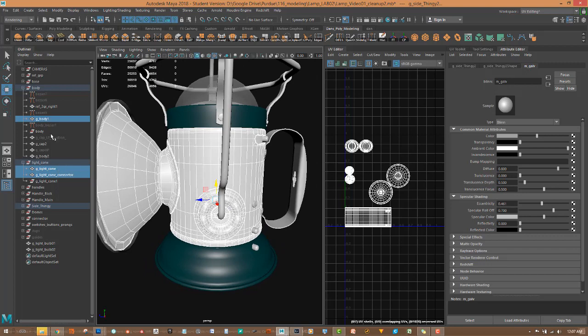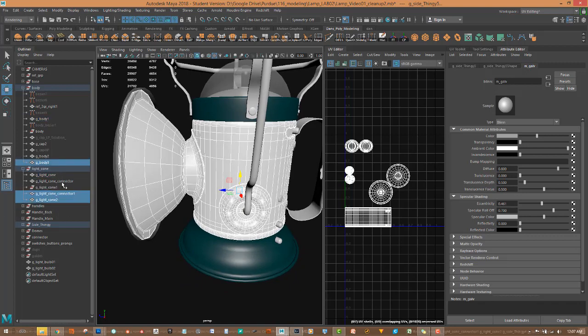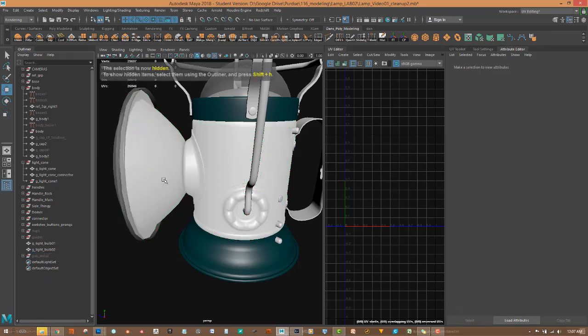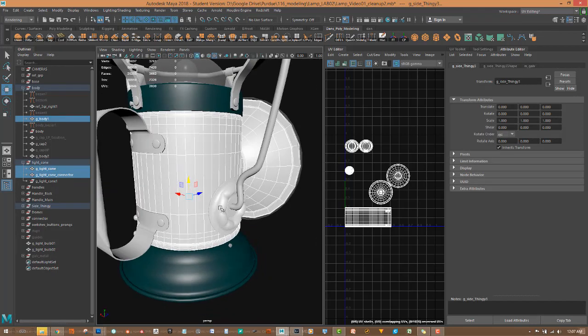So next thing I want to do is I'm going to duplicate these objects. I'm going to hit Control D and it's going to make duplicates of them, and I'm going to hit Control G to group them all together. And then I'm going to name these duplicates just Galv Metal. Something like that. Okay. So for right now I'm going to hide those. Control H, and I'm going to reselect the ones that I just had selected.